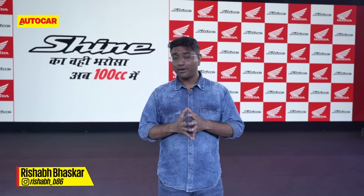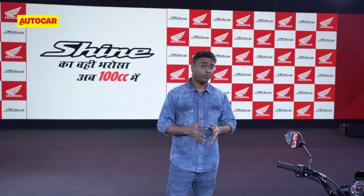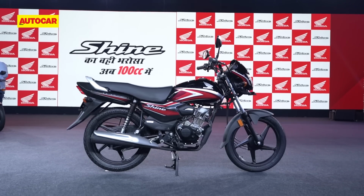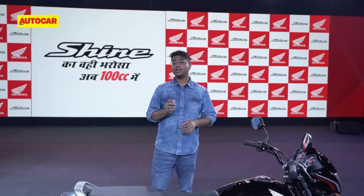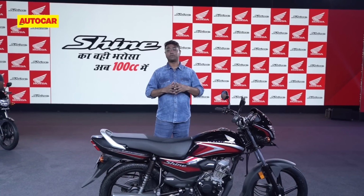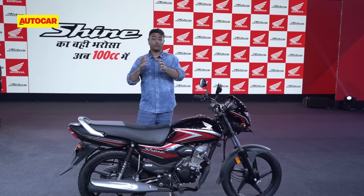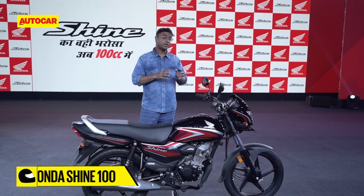Today it's a big day for Honda as they've launched their new 100cc motorcycle, the Shine 100. Now the Shine is a big name in Honda. The Honda Shine 125 has been a huge success, so they're now hoping to replicate the success of the Shine 125 with the new Shine 100.